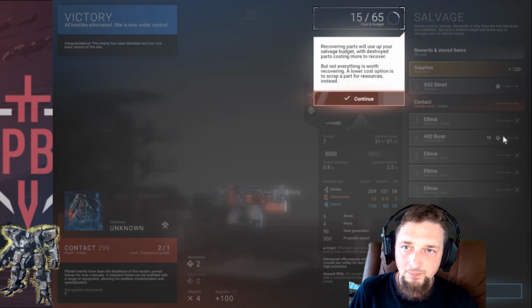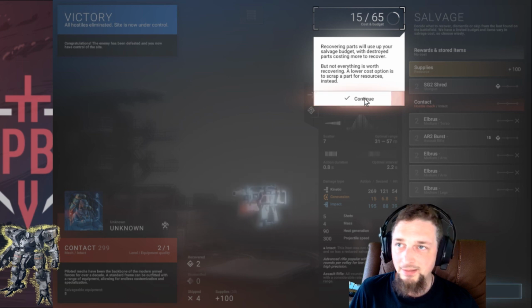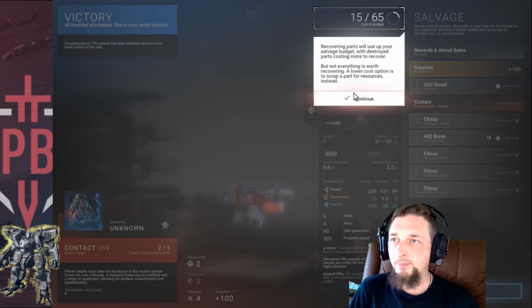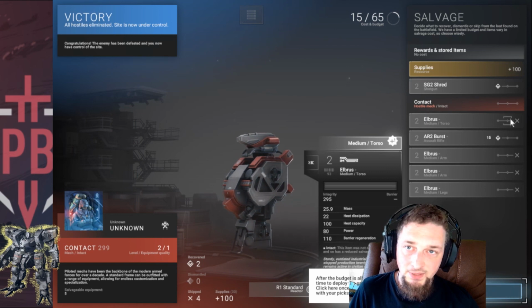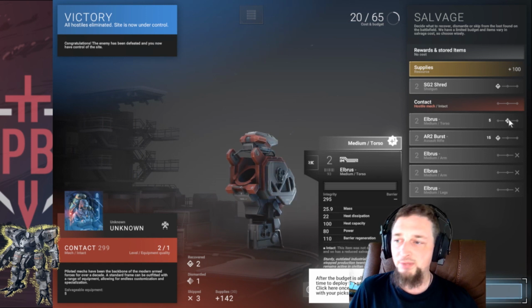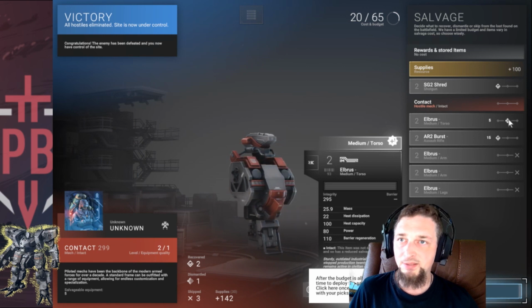Okay. Alright, so you see this little check mark that happened here. That means we're going to keep it. Recovering parts will use up your salvage budget, with destroyed parts costing more to recover, but not everything is worth recovering. Yep, it's kind of true. Alright, so we have 15 of 65. We can go to the middle, which will just sort of salvage the part, which will give us salvaged bits, and you need those salvaged bits to upgrade your base and to build other things too.